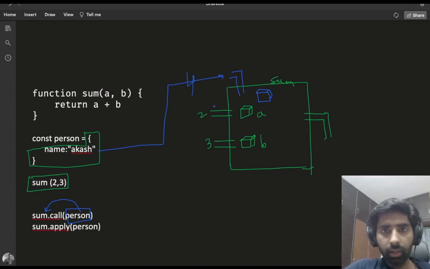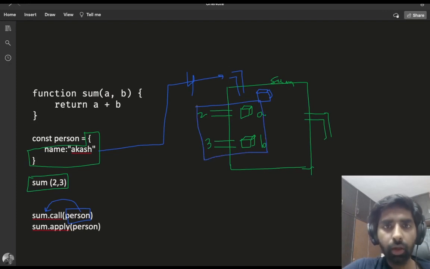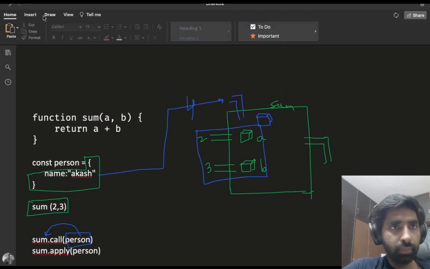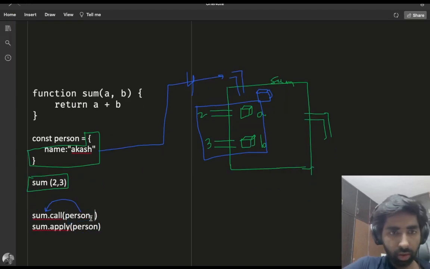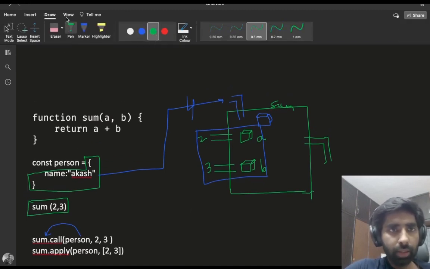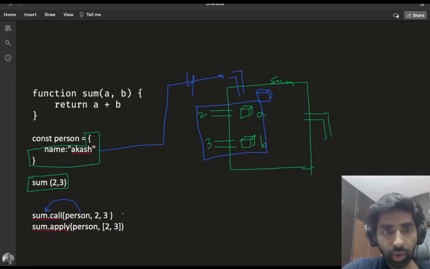But then the next question should be, have we lost the ability to control what we are passing through the main doors? No, we have not. It's very simple. We just need to write comma 2 comma 3, and in the second case we need to create an array and write 2 comma 3 inside it. So this is the only difference between these two functions, that is how we are passing the values via the actual doors, right? So in this case this 2 and 3 will be passed by the main doors like this. So 2 will be passed like this, and 3 will be passed like this.